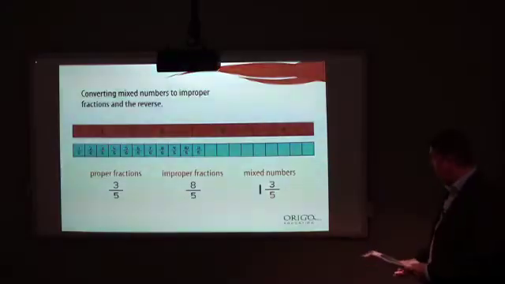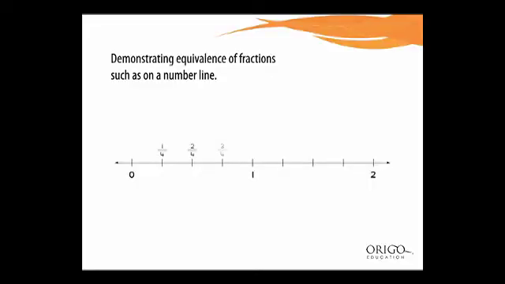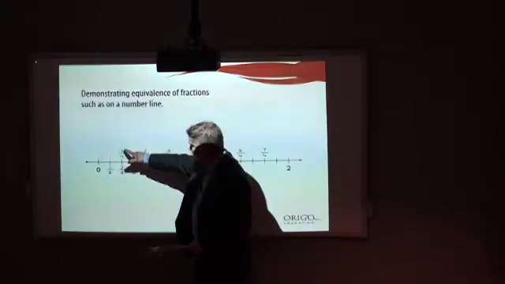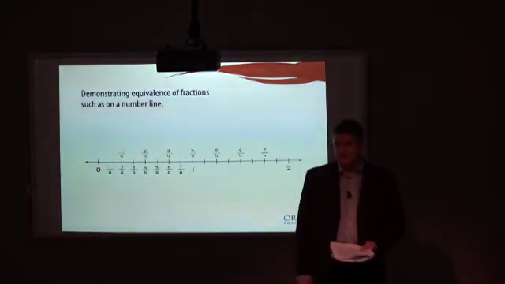What other elaborations do we have here that are worthwhile looking at? Demonstrating, that's on the previous page, back to page 29 you might want to look at. Demonstrating equivalence of fractions such as on a number line. So we can divide the number line into fractional parts. Then we might decide, let's go back and divide it into more fractional parts. What else do we do? Divide each quarter into a half again, put some more increments in there, and mark this in, which then helps us to see the equivalent fraction. 1/4 is the same as 2/8, or 3/4 is the same as 6/8.